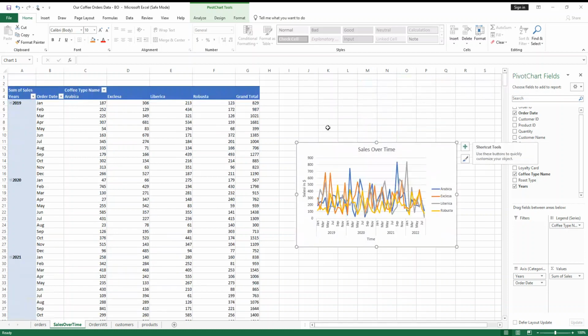So if somebody wants to know what happened between June 2020 to December 2020, how can we have a graph that only shows information for that period?